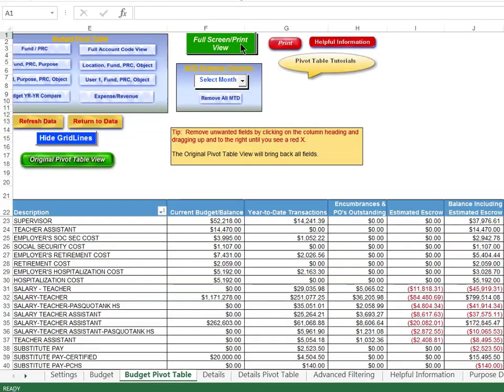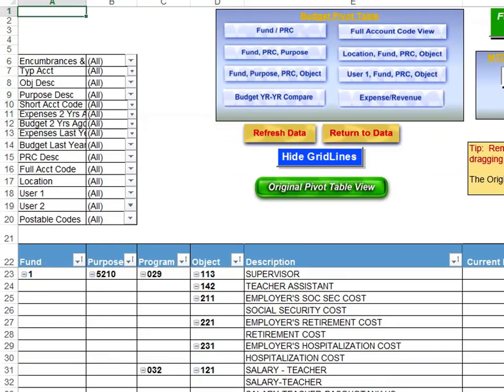If I want to do any more customization, I can click on the return to the full screen print view and bring down any other fields. If you're working with perhaps a payroll history or payroll assignments, there are other fields here that are available to you that we can't show you.